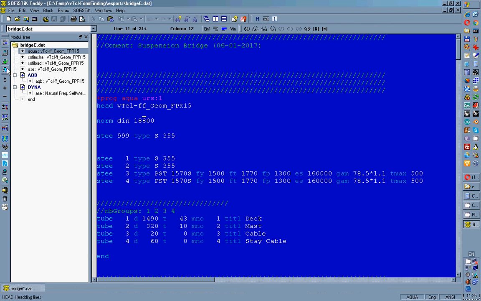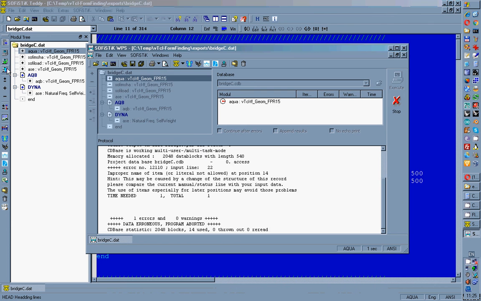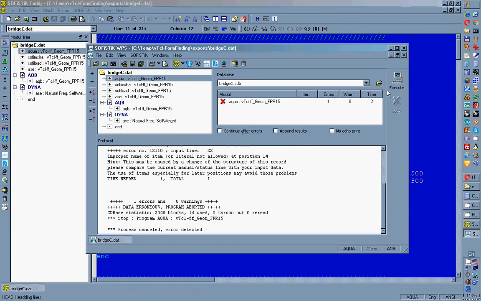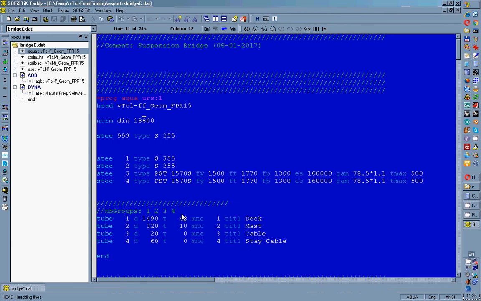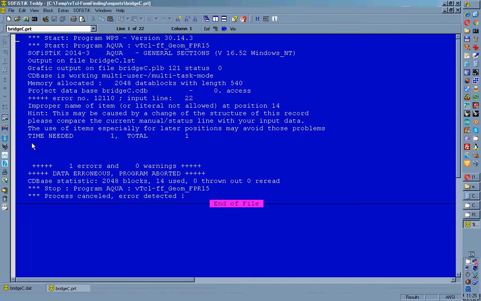Aqua should work. No, one error. I haven't seen the error, but Sofistik PRT memory allocate private data change of the structure of this record.